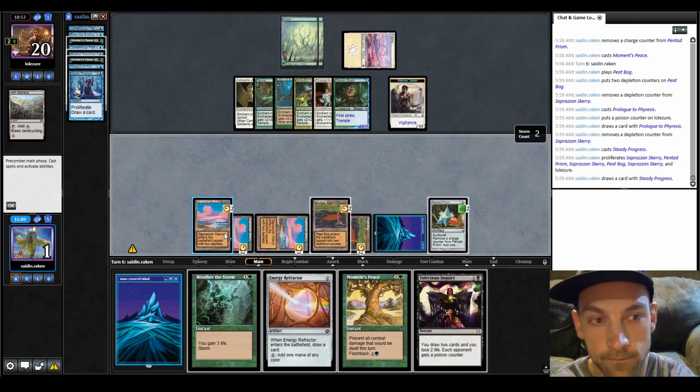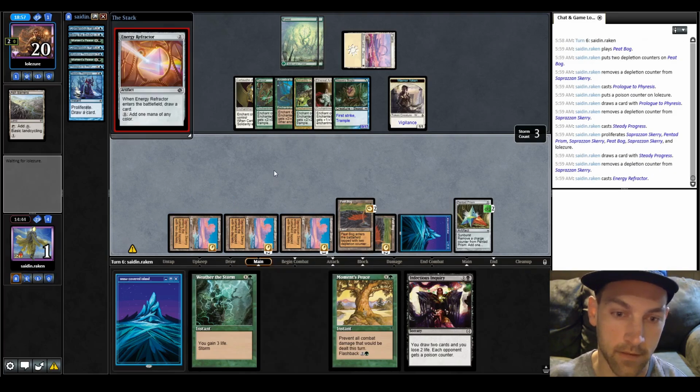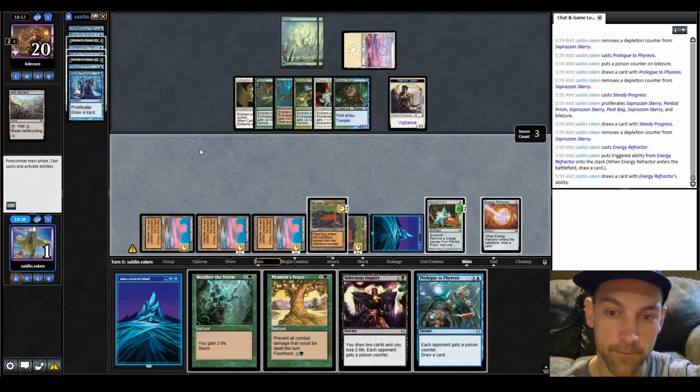So, trying to think. I want to save the Refractor. If I save the Refractor, then I can build up Storm count for the next turn, so that I can Inquiry after casting Moments Piece, or I mean Weather the Storm. I think I just Refractor now, actually. Draw a card. Try to get deeper and deeper. Okay, Prologue is going to be good for me later.